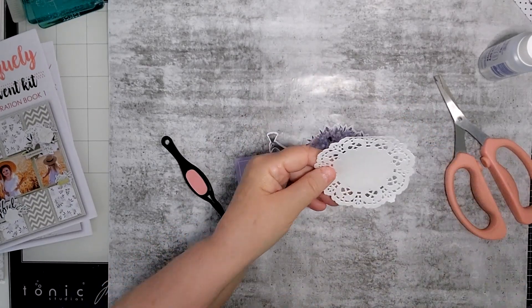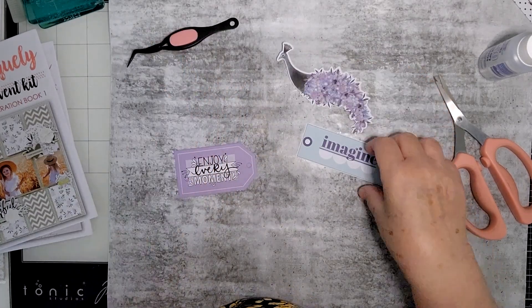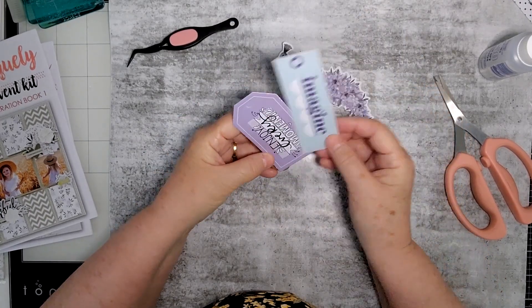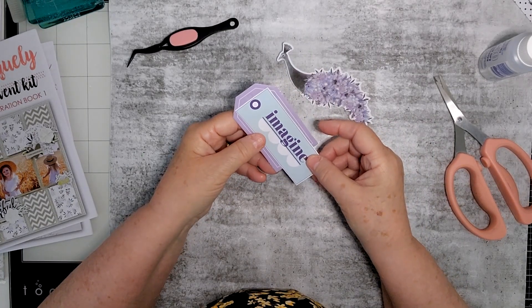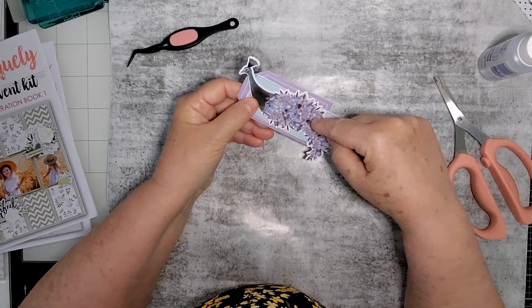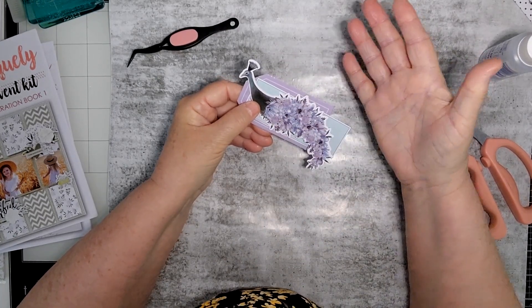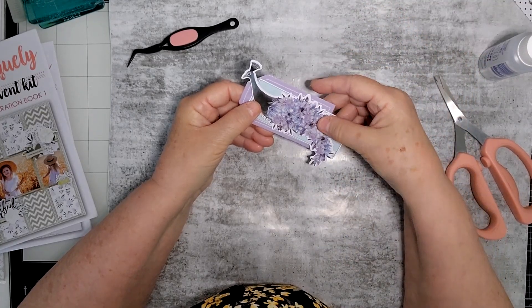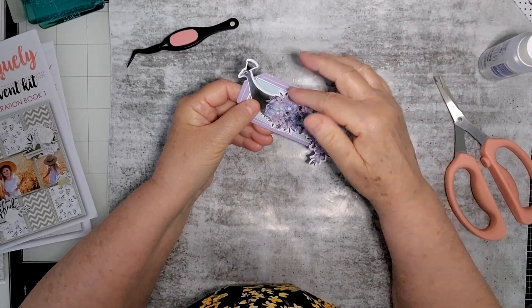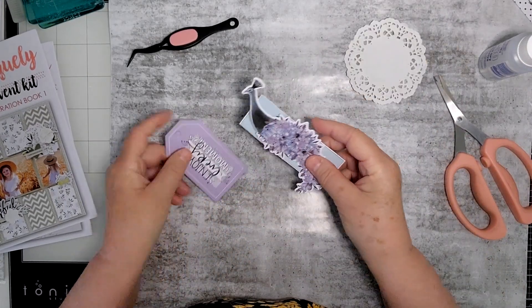They are just wonderful, so thank you very much. To start off, using some things from the collection — these are from the creative cuts, and this is just cut from my 12 by 12 paper. I'm going to put the two of those together because I quite like the colors, but mainly to support this beautiful peacock. I love how the gorgeous flowers create the tail — to me that's more beautiful than normal feathers. The color for the center makes it all sparkly, and I might put some sparkle stuff in there. I might use the doily as well behind — we'll see.